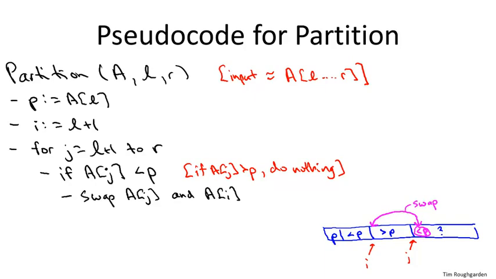Now the other thing we have to do after one of these swaps is that the boundary between the array elements less than the pivot and those bigger than the pivot has moved. It's moved one to the right, so we have to increment I. So that's the main linear scan. Once this concludes, J will have fallen off the end of the array, and everything that we've seen, the final elements except for the pivot, will be arranged so that those less than P are first, those bigger than P will be last. The final thing we have to do is just swap the pivot into its rightful position, and recall for that we just swap it with the rightmost element less than it.